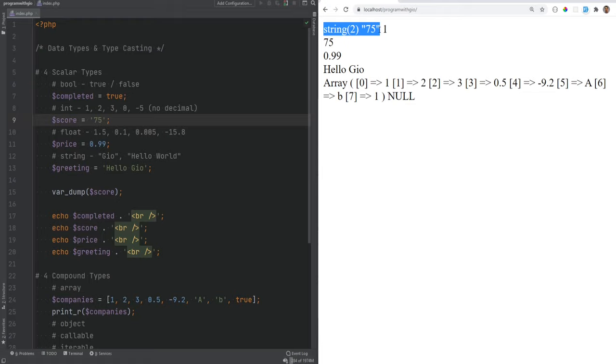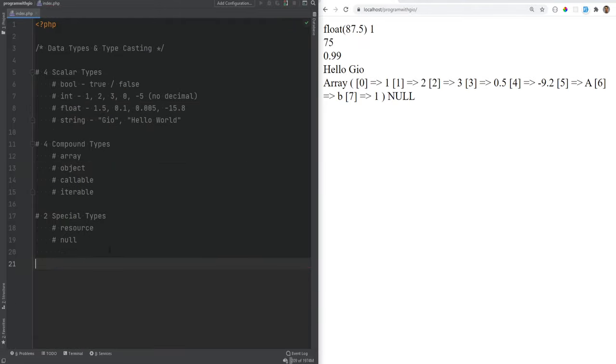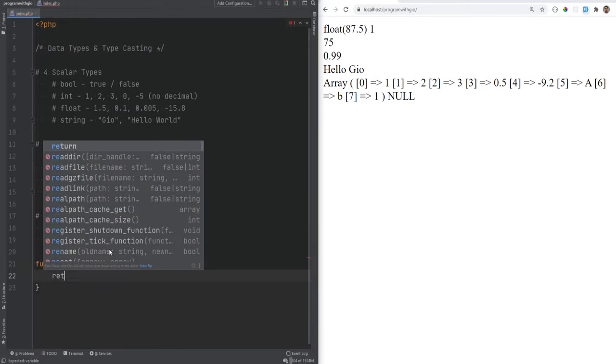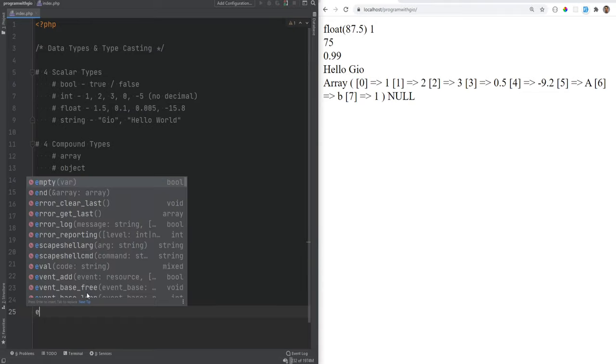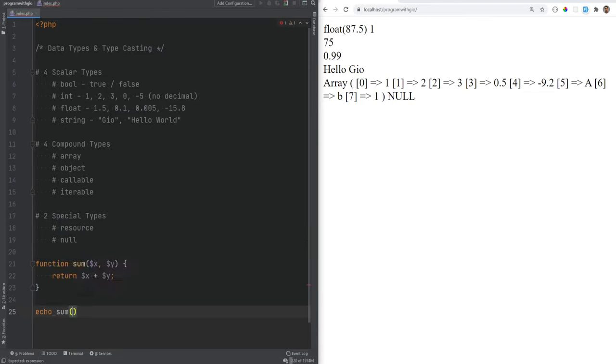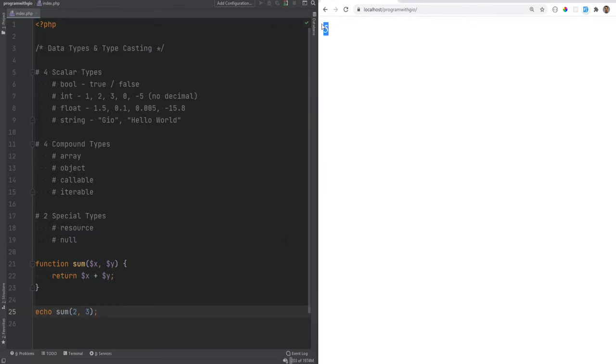There's also the concept of type hinting within your functions and class properties. I will cover functions and class properties in more detail in separate videos. Just bear with me here, I just want to show you an example of what type hinting is and how it works. I'm going to create a function that will sum two variables and return the value. So we're going to call the function sum, which will accept two parameters x and y and return x plus y. Now don't worry about the plus operator either or the return type, we'll cover all this later. And we're simply going to echo out the value of this function call. So we're going to call sum on the numbers 2 and 3. And if we refresh the page, that returns 5. So it's working as expected.